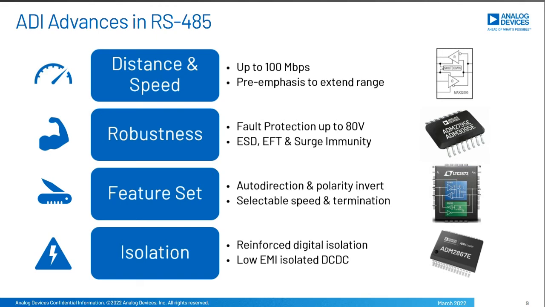Some offerings include fault protection on the bus pins, withstanding up to 80 volts without latch-up or damage. So this is really for use in extreme environments. It can withstand miswires to industrial power supplies, for example, 24 volts. And for robustness, a lot of these devices integrate protection against system-level ESD, EFT, and surge, to remove external components from your BOM.